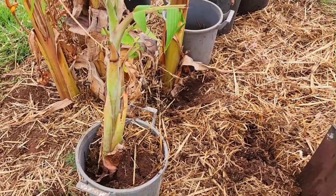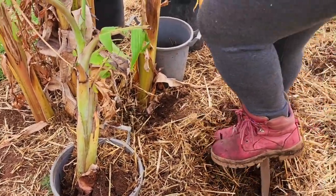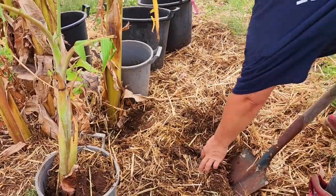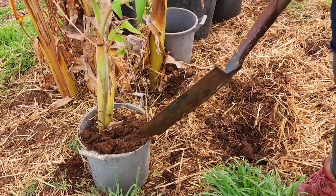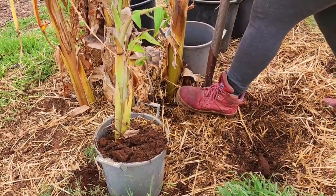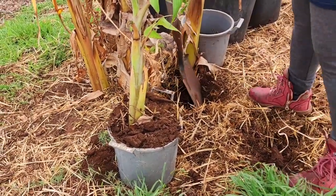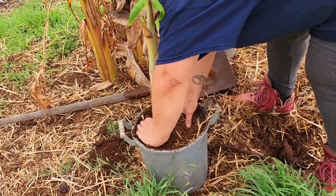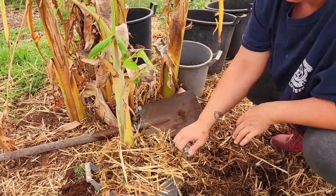Put that in there. Get the hay off the top of it. There we go. Little weed seeds, thank you very much for that beautiful dirt. And then, once we've got enough dirt in there, let's put some right here, I think. Okay. Make sure that we tap it all down, make it nice and firm with no air pockets, and then put some of this beautiful mulch on top to keep protecting it. And there you have it.